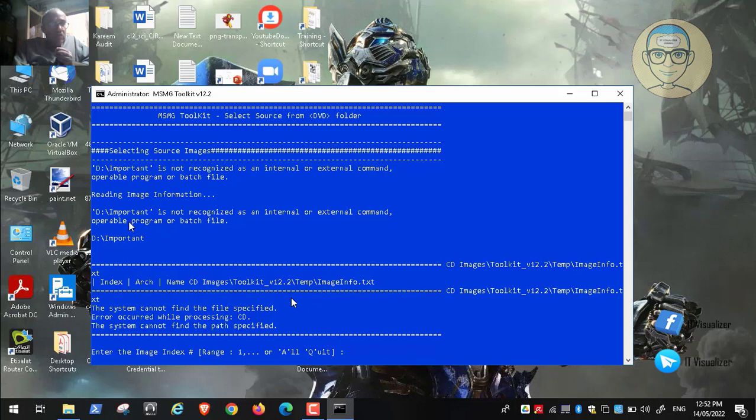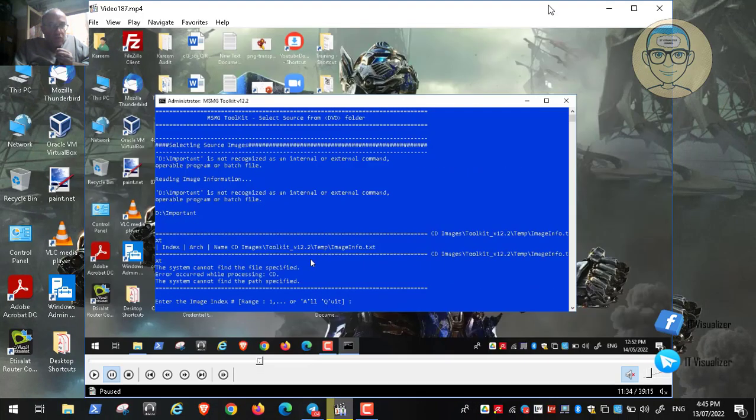This is not good because the program will not recognize spaces in the folder name. The folder that contains the program should be without spaces. So this is the error: it cannot see the DVD folder of the program because the main folder that contains the program has spaces in it.